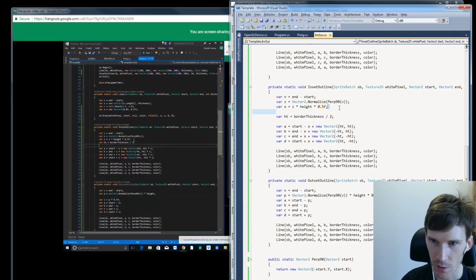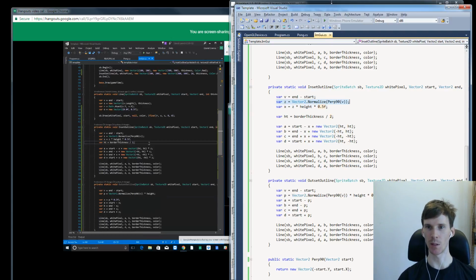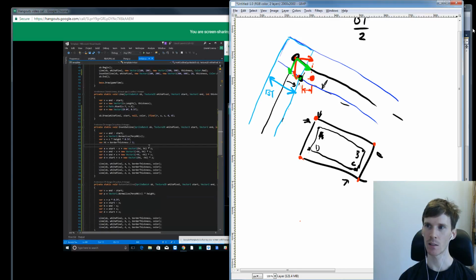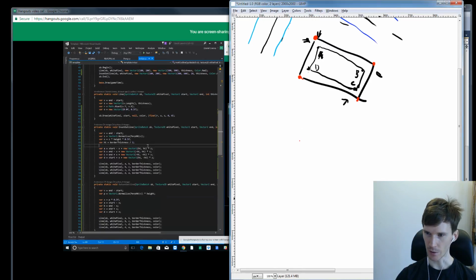Okay, so let's think about this. We've got z. Let's draw z on the whiteboard, because that's going to be useful. Z is the perpendicular, and it's going 90 degrees, so it's going sort of downwards-ish. So it's up in the top corner, and we're rotating 90 degrees to get the perpendicular.